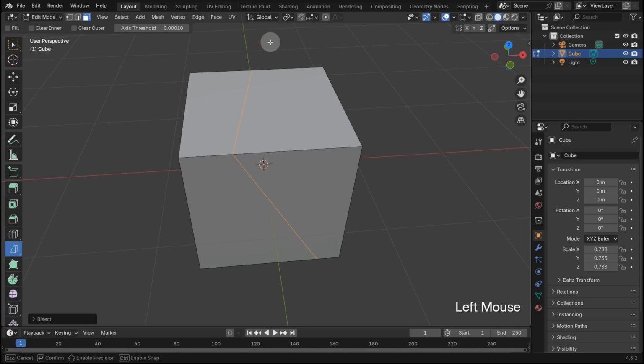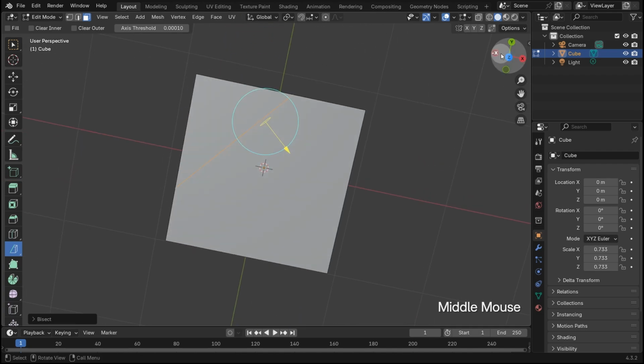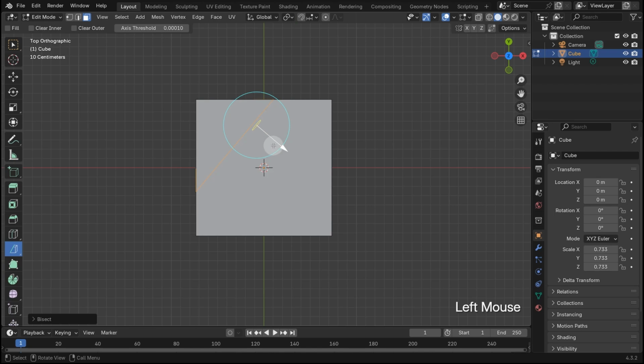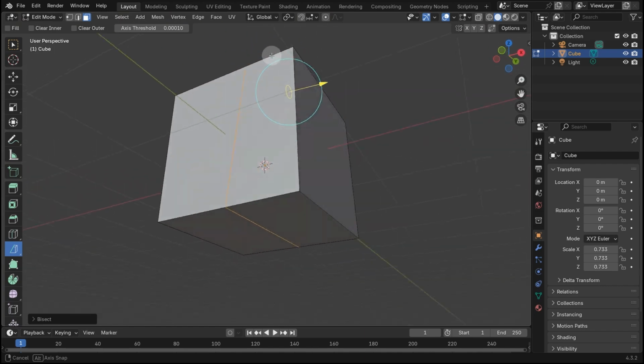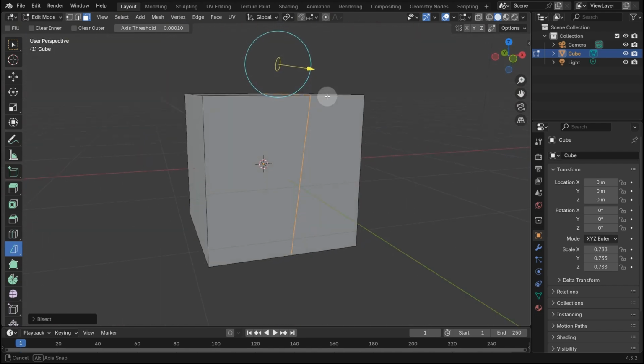Now with the help of this arrow you can define the position, and with the help of this blue one you can define the angle of it. Like literally, if I go to the Z axis and bring it over here and then rotate it somewhere around a straight kind of cut.